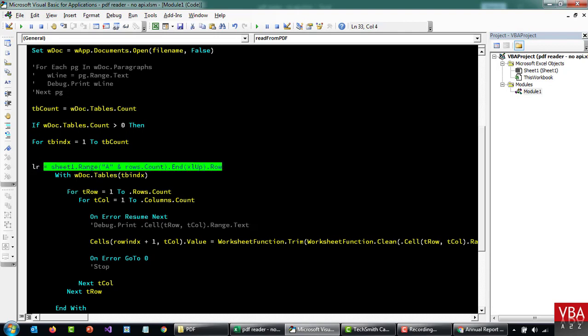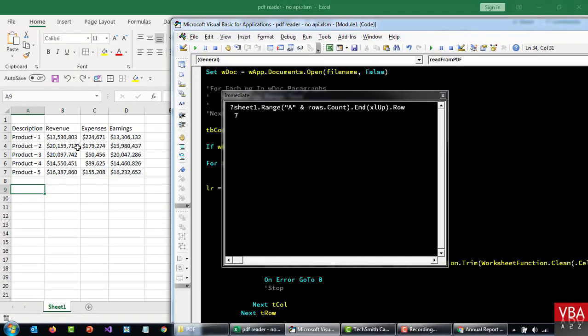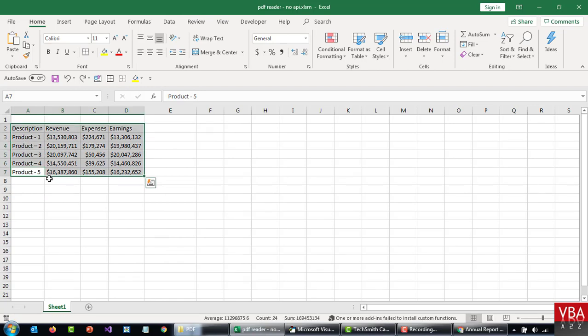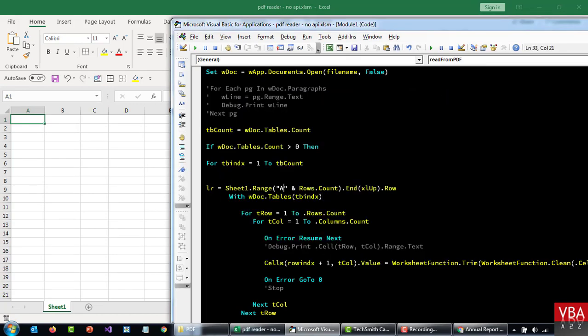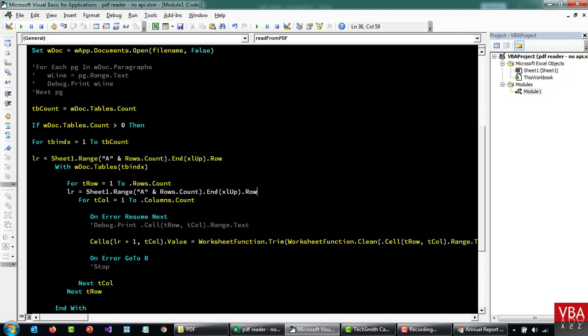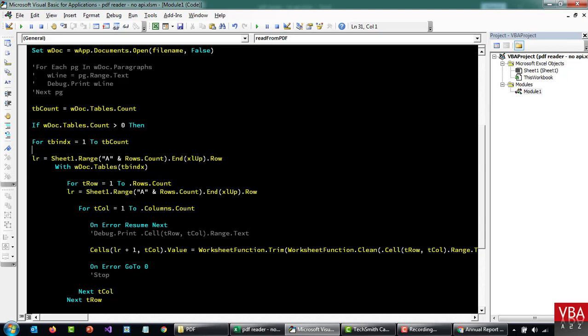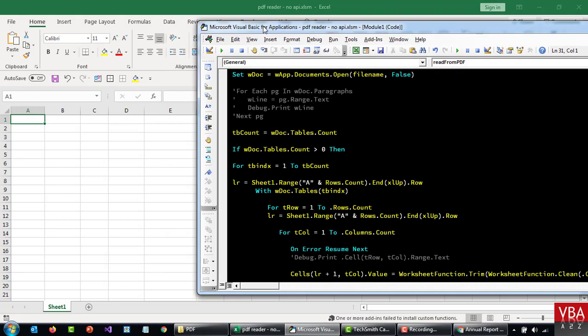Okay, so this should just return us last row with data. So at the moment it's saying 7th is the last row with data. So if I get rid of this, it should just give 1. We can use this to print it to the new row all the time. So we have to have this run all the time. Now let's try and run this first, and then we'll come back.